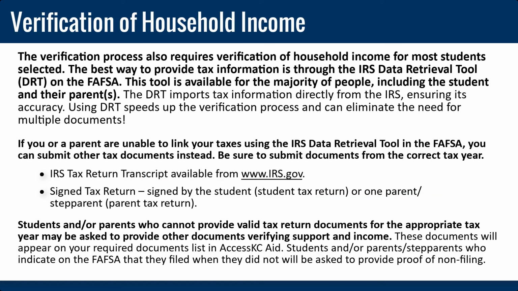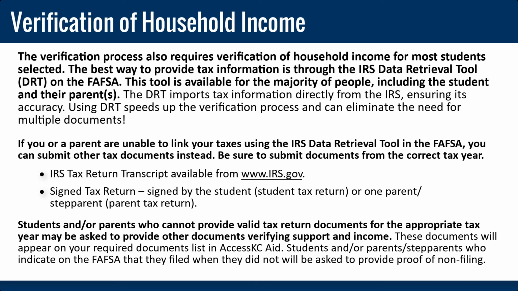Verification of household income. The verification process also requires verification of household income for most students selected. The best way to provide tax information is through the IRS Data Retrieval Tool, DRT, on the FAFSA. This tool is available for the majority of people, including the students and their parents.